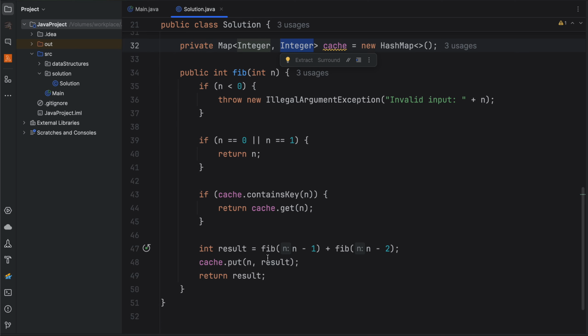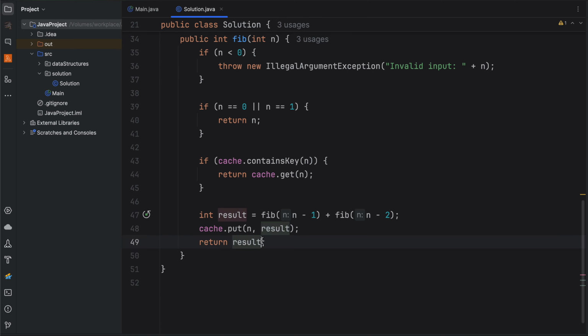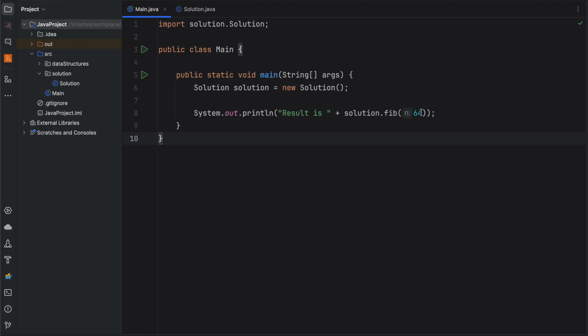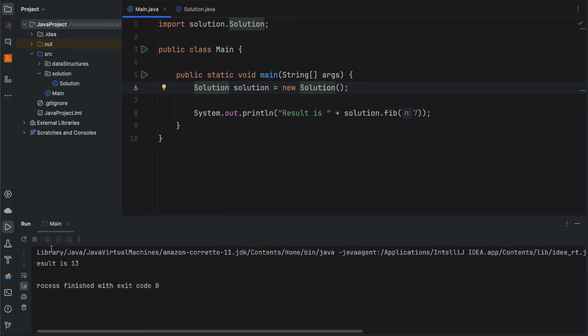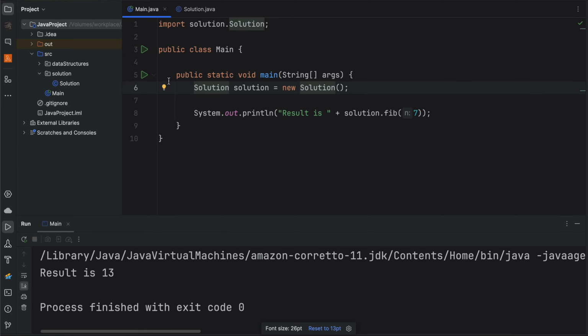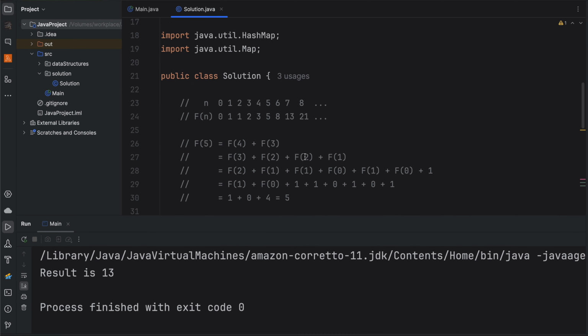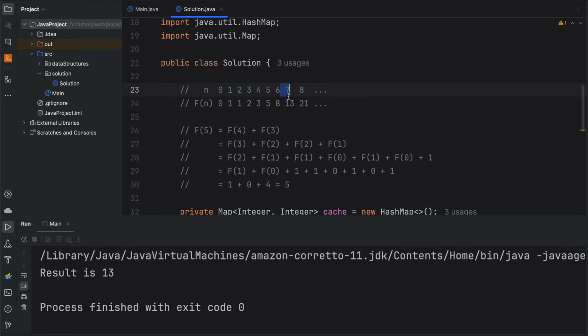So it's super efficient. Let's first see whether this approach works at all. Let's call it for the value 7, and the solution is 13, as expected.